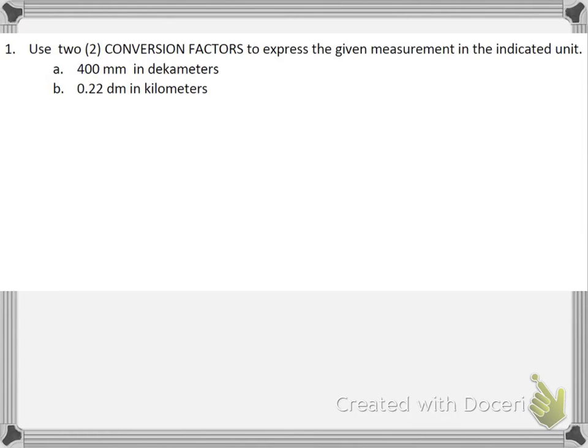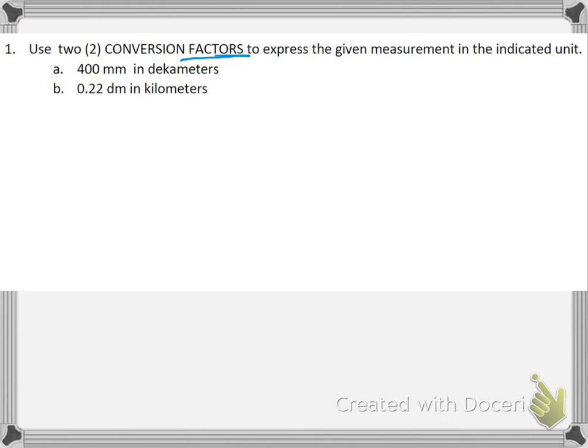Okay, this is question 1 for the periodic exam tomorrow. This says use 2 conversion factors to express the given measurement in the indicated unit. So first of all, we have to know what a conversion factor is. Factor, of course, always deals with multiplication, so it's something we're going to multiply by to convert.